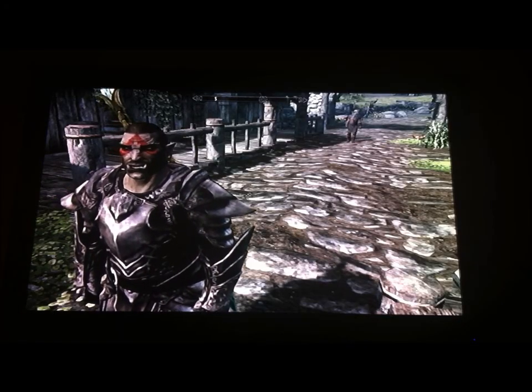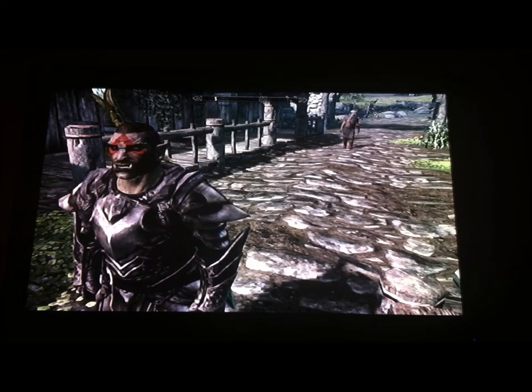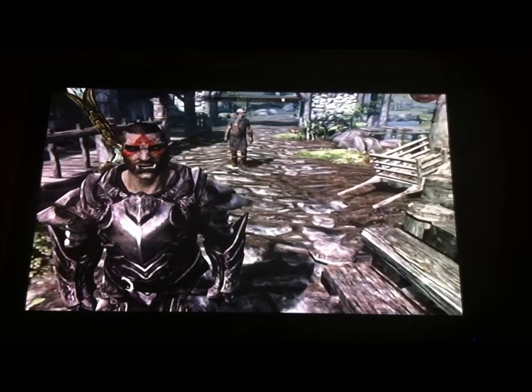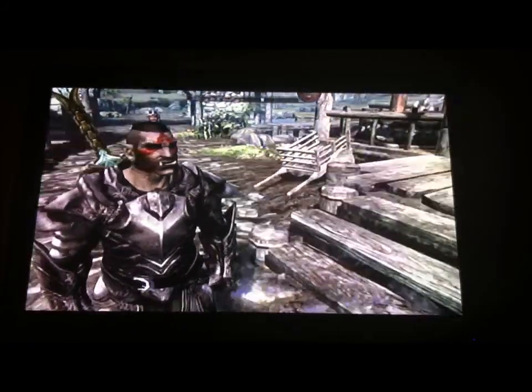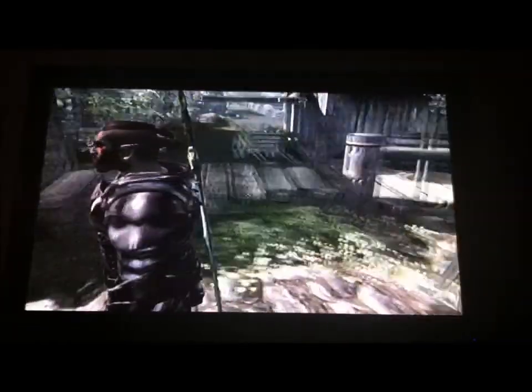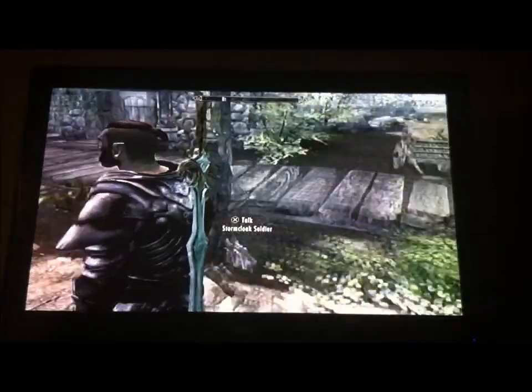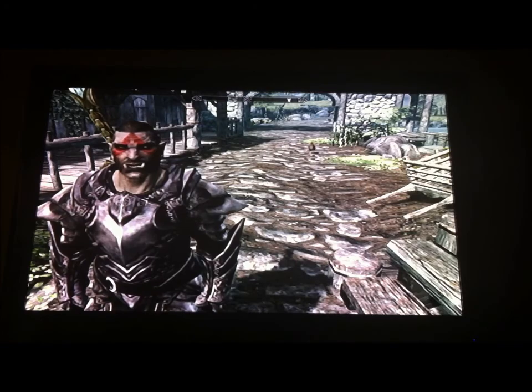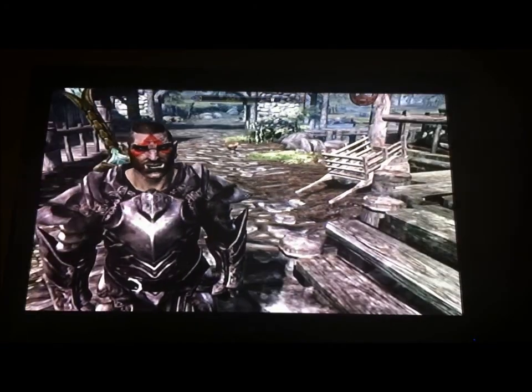Alright, here we are. We're in Riverwood. This is the first city you'll come to. And right now we are between the blacksmith, it's right there on the right side of your screen, and the trader on the left side of the screen. If you don't know where these two places are, you will very quickly, because this is where you'll get to very early in the game.